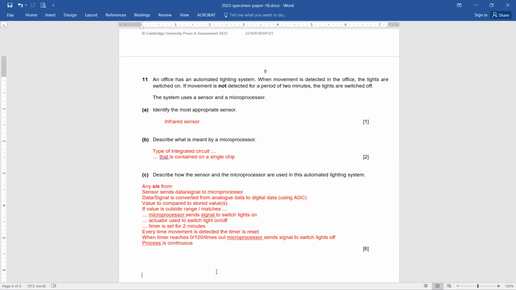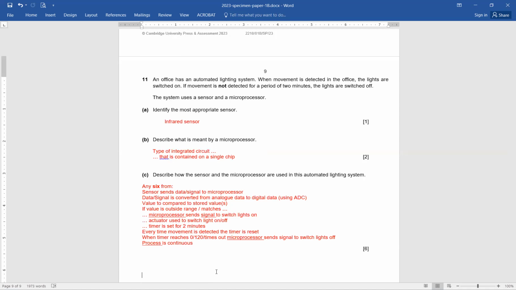Now, please remember, since an action is being performed, the process is switching on and off of the lights. That is why the role of an actuator is definitely going to be used here. And that is why I asked you in the beginning, it's a controlling application. Actuator is used to switch the light on or off. You have to understand it very well that one student may have written the lights are switched on, and the student must have written the lights are switched off. So definitely you have to write down in a proper manner.